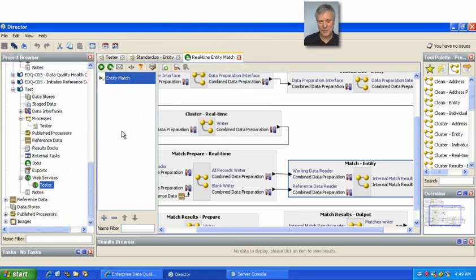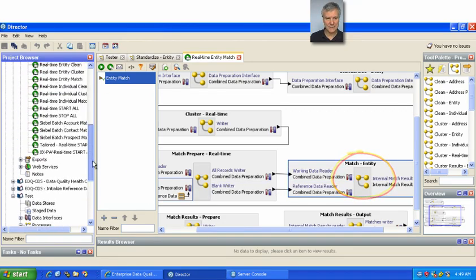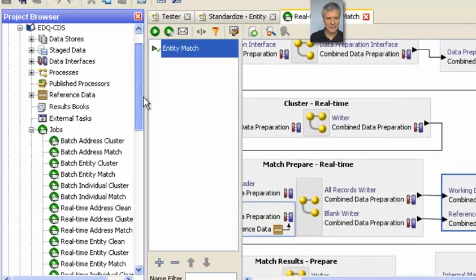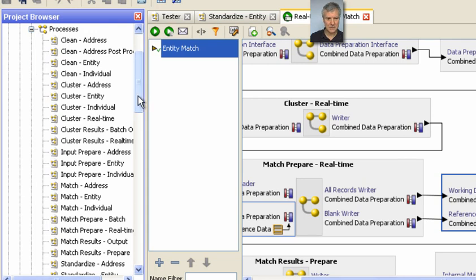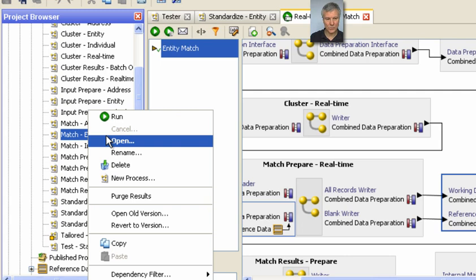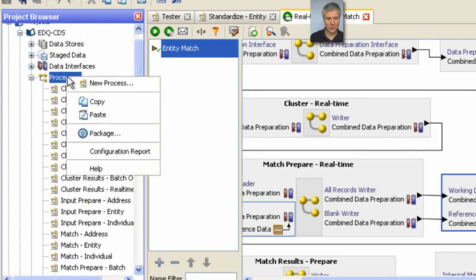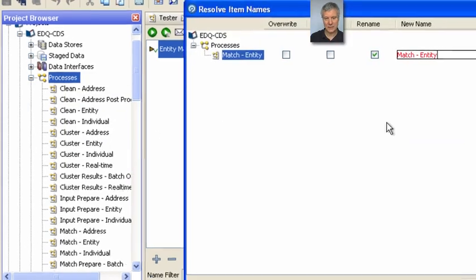So perhaps instead, let's find that match entity process in the processes node. There it is, and let's take a copy of it. We'll right click and choose copy, paste that copy into the processes node, and change the name.